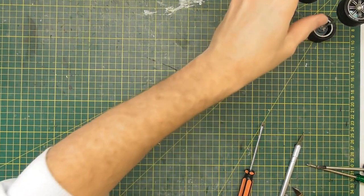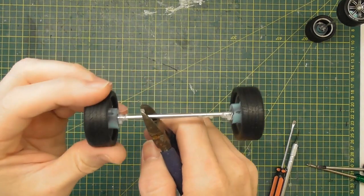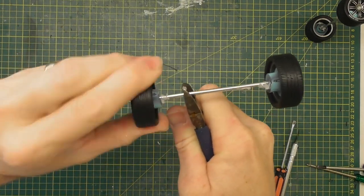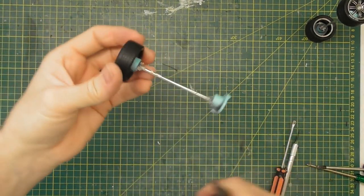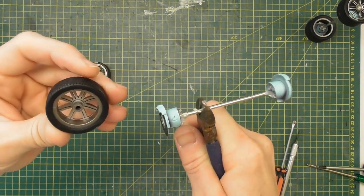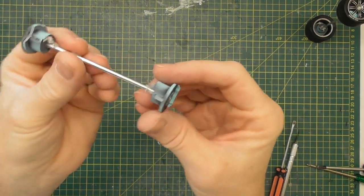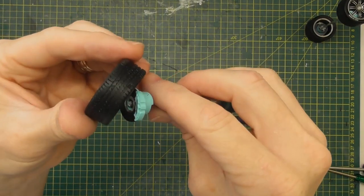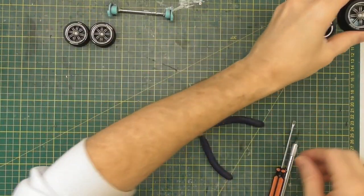Okay, let's tackle the wheels. So usually the wheels will just twist off the axle. So I use the nippers, or you could use some pliers, to hold the axle so the axle doesn't spin. And then just grab the wheel and twist it forwards and backwards to twist it off the splines of the axle. So there's one side, and then we'll just repeat that procedure for the other side of the front axle, and they come off easy enough. Now, as you can see, the hot glue is actually holding the brake assemblies onto the axle, and the stem of the wheel goes into the brake rotor hole onto the axle. So we're just going to leave that aside for now, and we'll do the same with the rear.